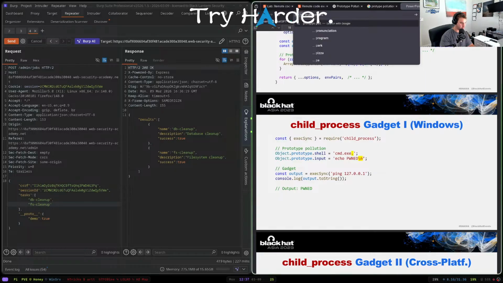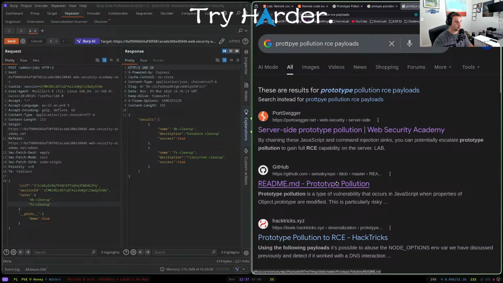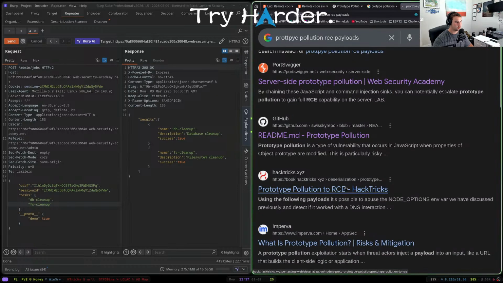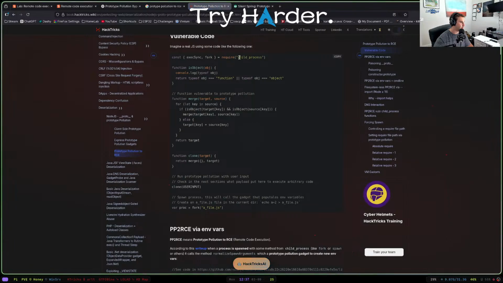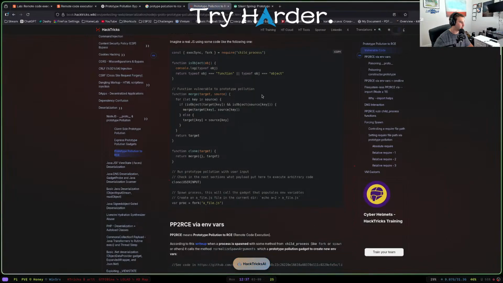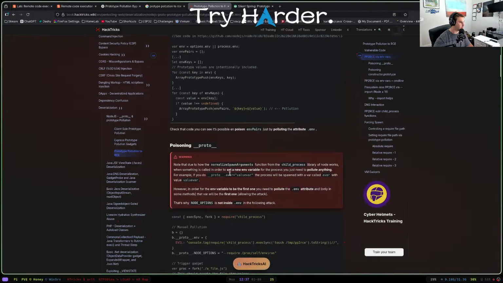Prototype pollution RCE payloads, HackTricks. There it is. Child process. So we have to invoke child process.